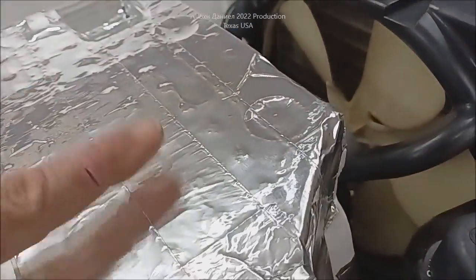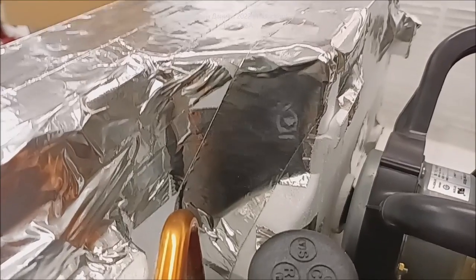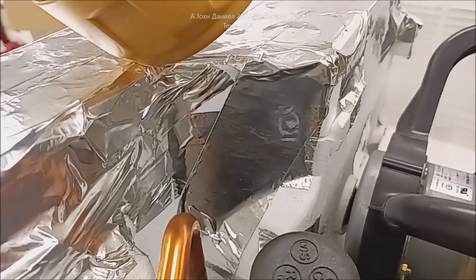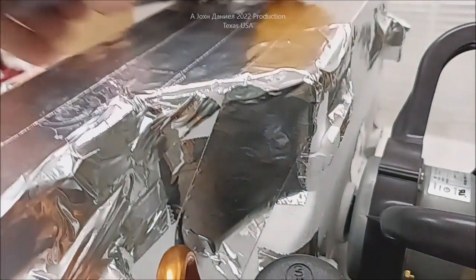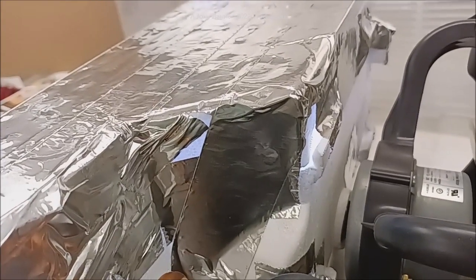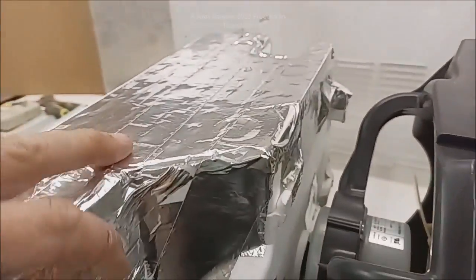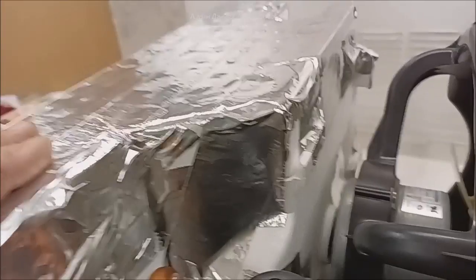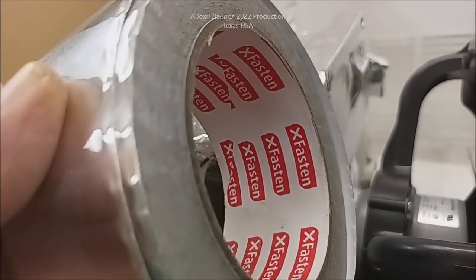One of the other things I do is seal up this box. When they put these air handler boxes together, they're just kind of a snap fit, a press fit - they don't seal. So if you wonder why you've got ants, centipedes, scorpions, or roaches coming out your air conditioner, it's because that is not sealed. You can see that gap right there - I can basically put a nail through it, and it goes all the way around. These are actually quite loose when they make them for window units and even all-in-one units. So what you want to do is take some foil tape - this is fastened foil tape, very aggressive adhesive.